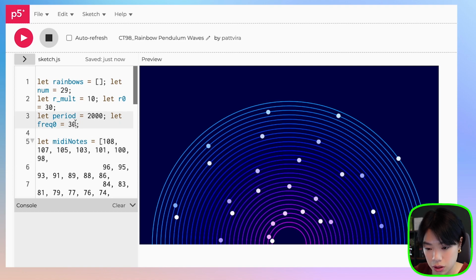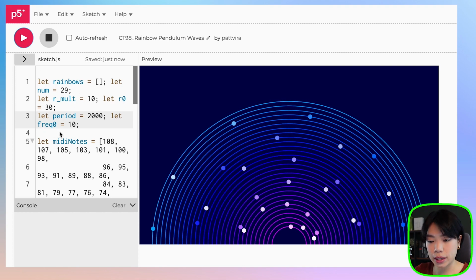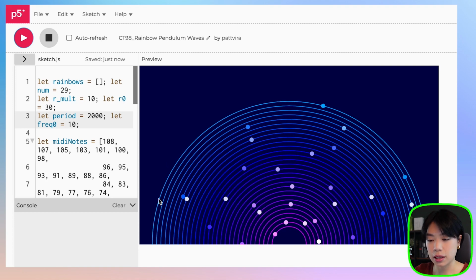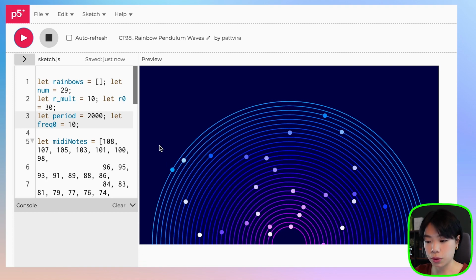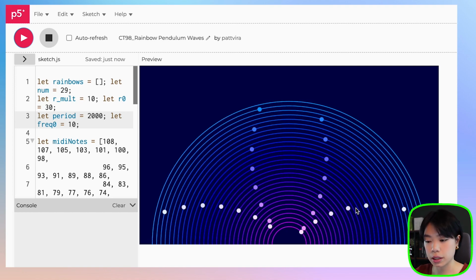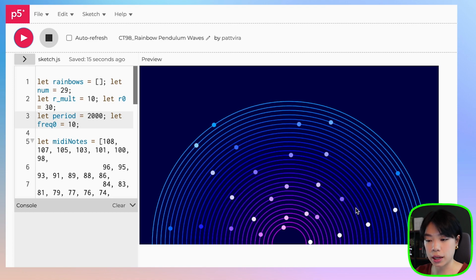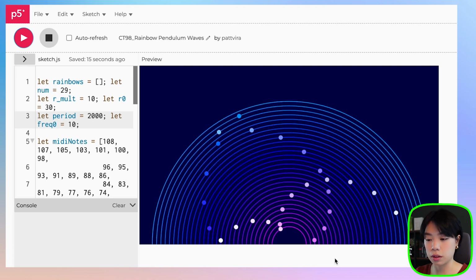Let's do 10. So by setting freq 0 equal to 10, it means that the largest one has to complete 10 cycles before all of these rainbows will synchronize, right? But this way it allows all of these rainbows to move at a more similar pace.